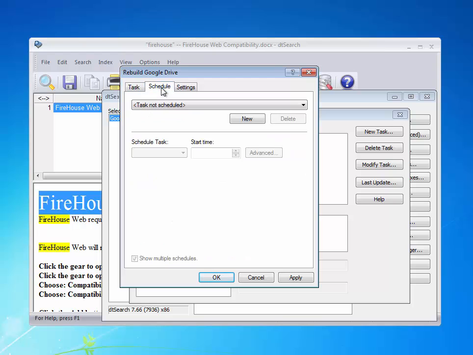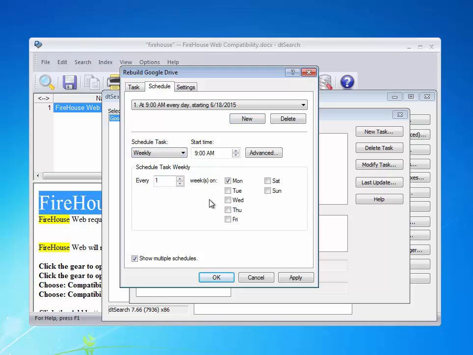Then click the Schedule tab and click New. We're creating a new schedule for updating this index. We want to update on a weekly basis, and we'll just do this full rebuild re-indexing on Mondays, and let's do it during the lunch hour. We'll say 12:30 p.m. You can set that time to be anything that's convenient for you. If you know that you usually go to lunch at 1 o'clock, schedule it for maybe 1:10 or something like that, just to make sure you're away from your computer.